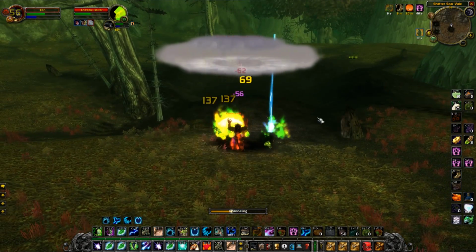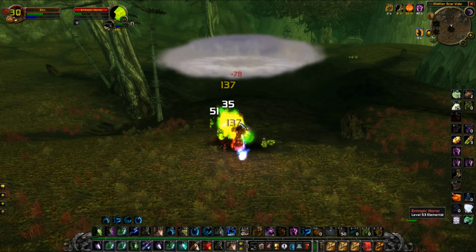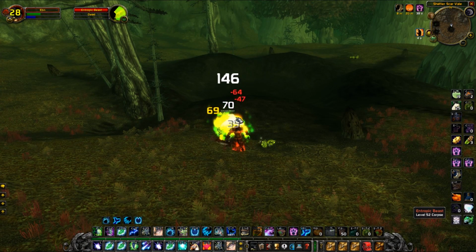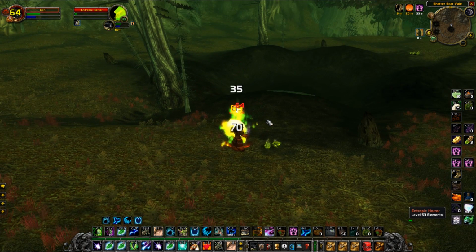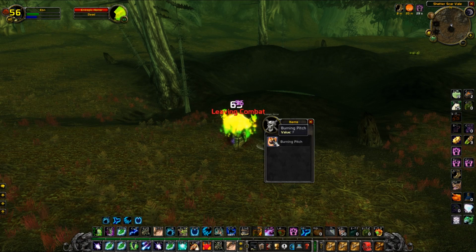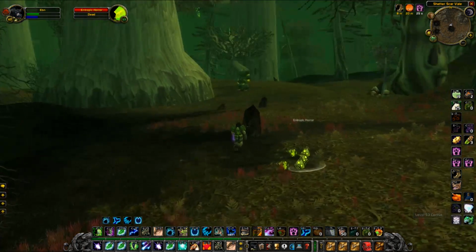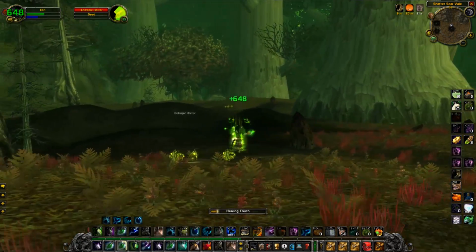One thing I didn't mention is that oftentimes there are more Warlocks playing on Horde side, just because Alliance Warlocks have to deal with Will of the Forsaken, and Warlock is one of your hardest matchups, so playing on the Horde side, you're just going to have to face fewer Warlocks in general, which I find to be very nice. So yeah, at the end of the day, like I've said, pros and cons of both.